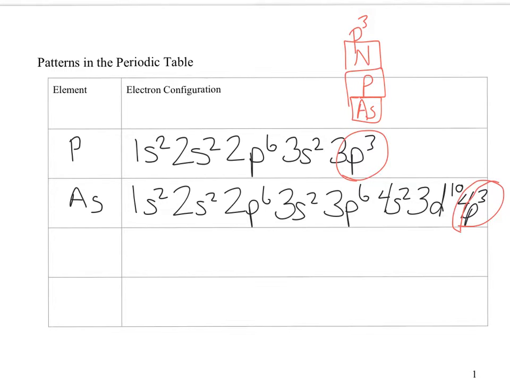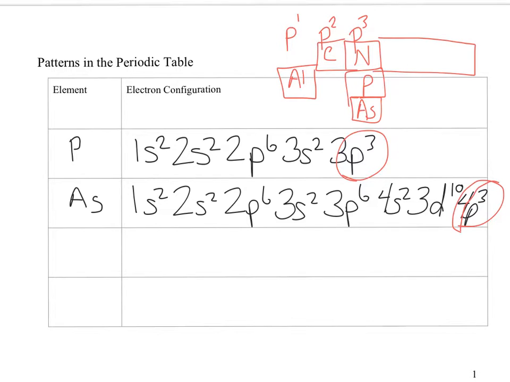Also from your homework, one of the other ones you did was carbon. Looking at carbon on the periodic table, it's just before nitrogen, and if you look at what it ends with, p2. And then one more from your homework, if you look at aluminum, which is in the column just before carbon, it ends in p1. So hopefully you're starting to see the pattern.